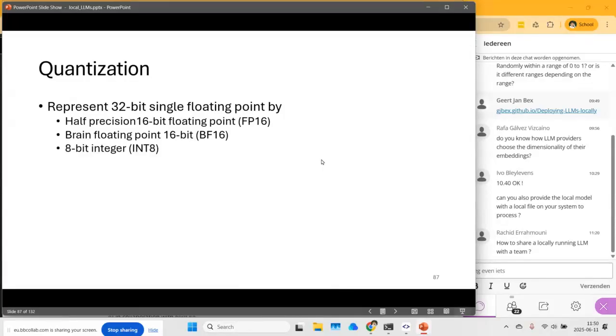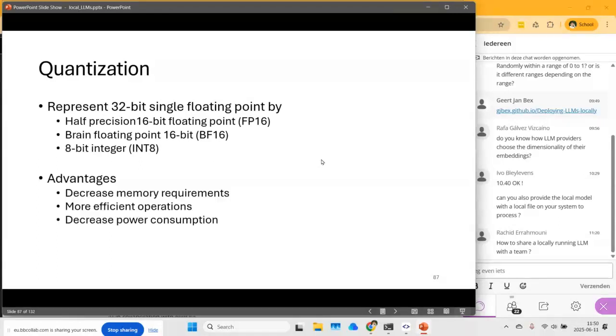You can even go down to 8-bit integers. So that's a single byte rather than 4 bytes. And there are some other even smaller representations, which we'll see later on as well. So basically you go from a high precision representation to a lower precision representation. So why would you want to do that?